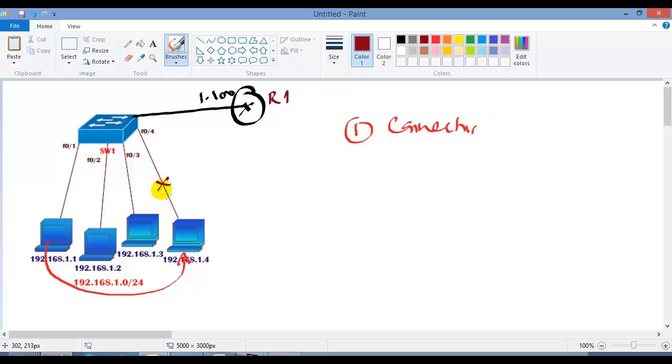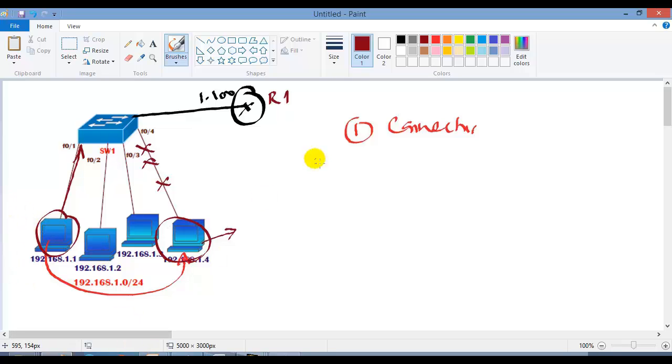If no one is able to access that 1.4 server, we need to understand that the problem might be on the remote device end. So whenever we do troubleshooting, the first thing is to figure out where the problem might be. This is the first guideline which I suggest you check.